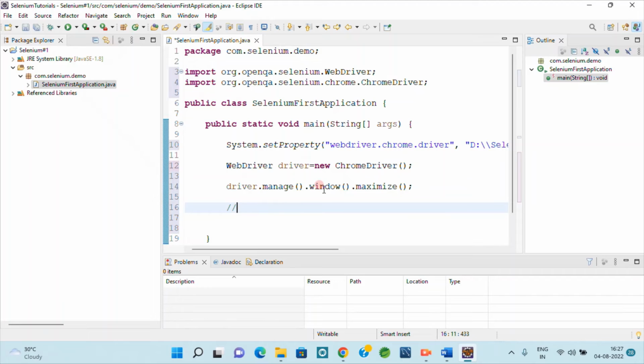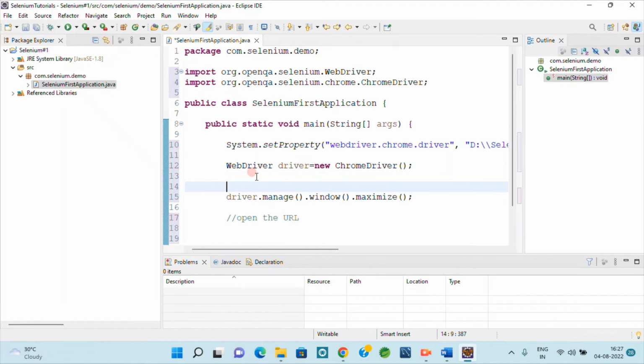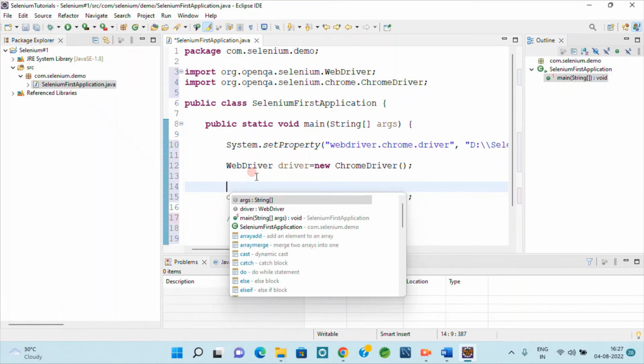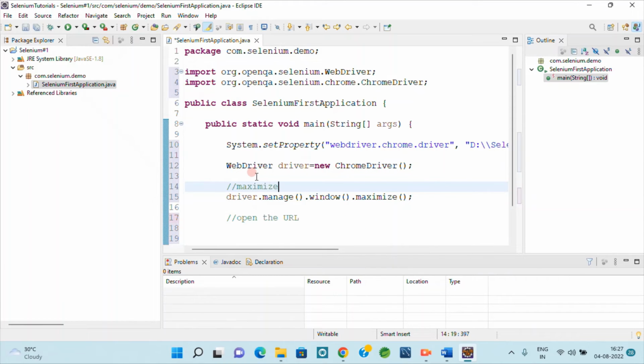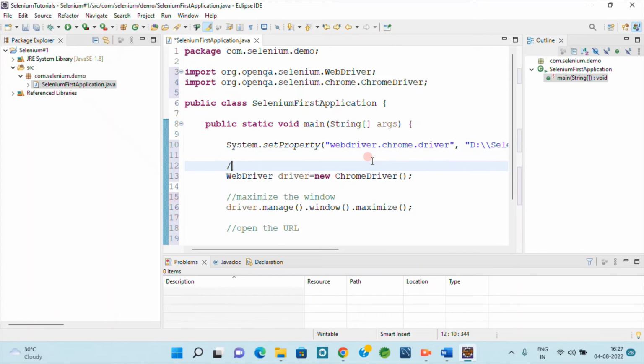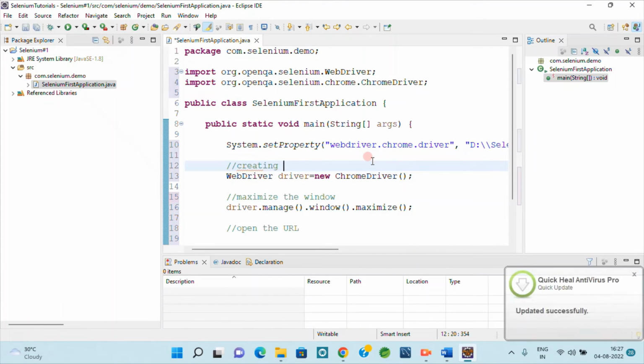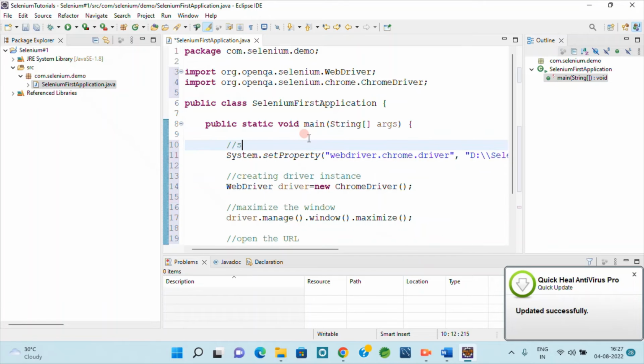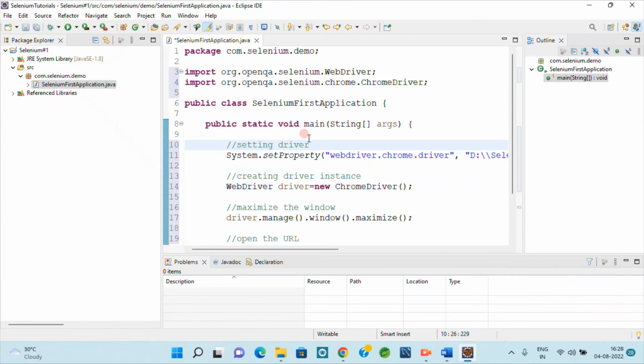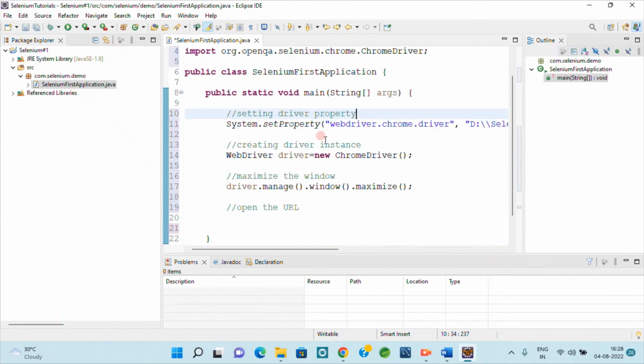I'll add comments here: creating driver instance, setting driver property, maximize the window.